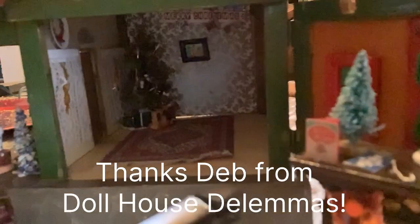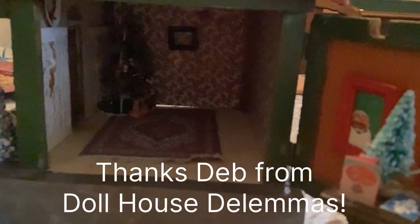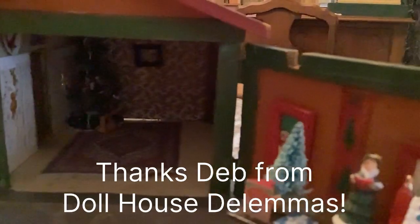Now I'm only going to be able to use one chair. The chair that I've chosen to use for this particular little house is the one that I got from Deb from Ball's House Dilemma - I just love Deb. She really does have the neatest YouTube channel; you guys are going to have to go and check it out. The chair is not to scale - it's more 1:16th - but as she mentioned, Santa Claus has got a pretty big butt, so he might need a little extra big chair.